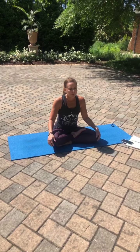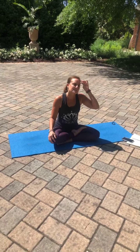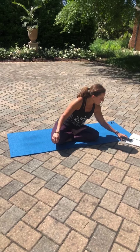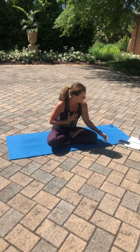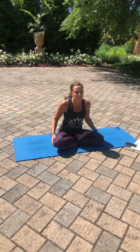I invite you, lying on your back, to create an intention for your practice — a word or phrase that you can come back to, perhaps compassion, perhaps self-love. Taking a nice full inhalation and inhaling that intention into your body, and then exhaling anything that doesn't serve you for this time of your practice. I'm going to start some music. You're welcome to turn on any music that you like, or you can just allow my voice to guide you in practice.